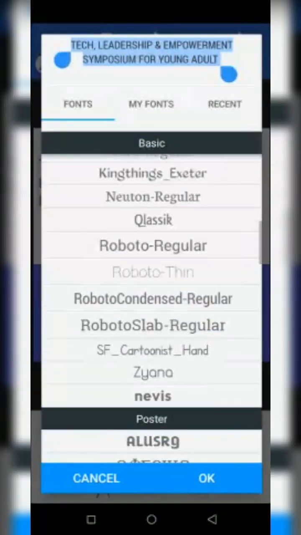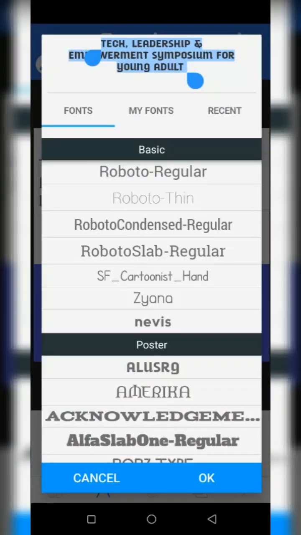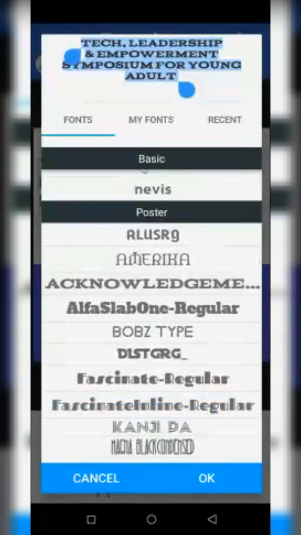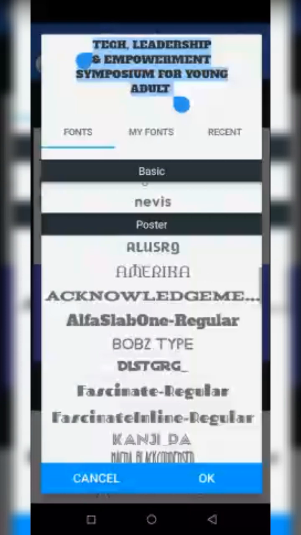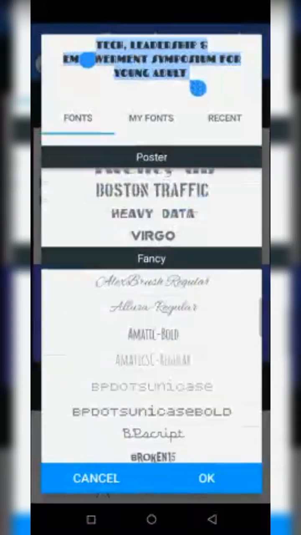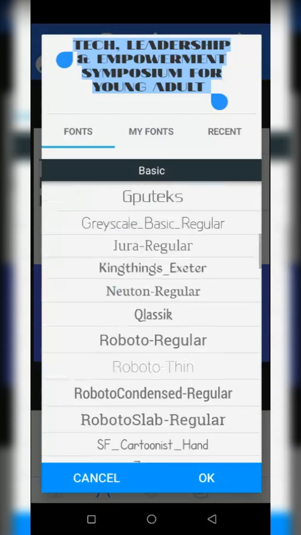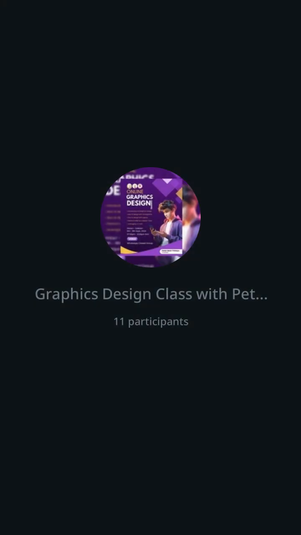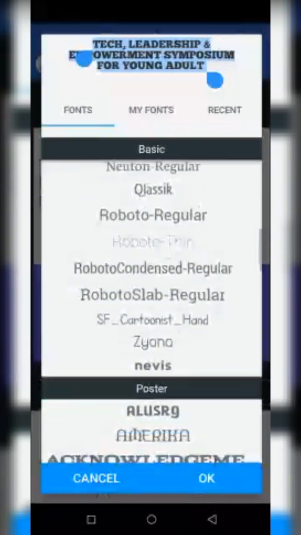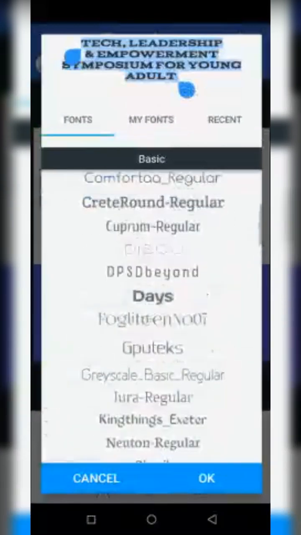Now you must be very conscious of the fact that your audience are actually attracted to these things. These things are actually very, very important. So the type of font I'm going to be using is one that would attract my audience. I don't want to use a font that when my audience sees, they'll be like, oh, what's this? So I want something attractive.